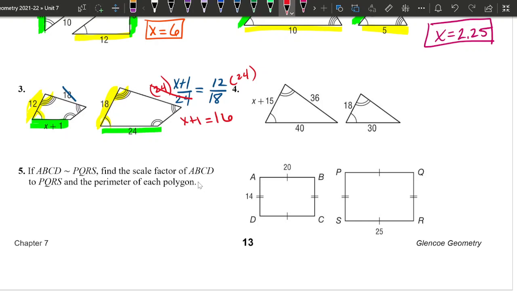And now there's one more step because x plus 1 is 16. So that actually means that side length, x plus 1, that is 16. But if I'm solving for x, I still subtract 1. So x equals 15.